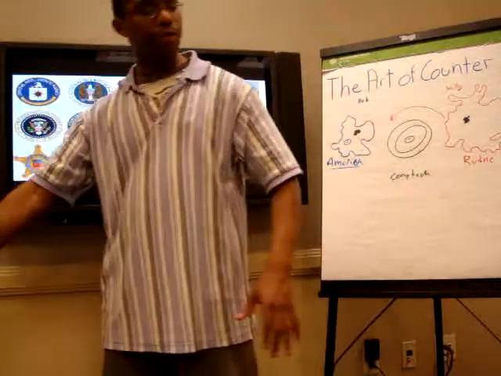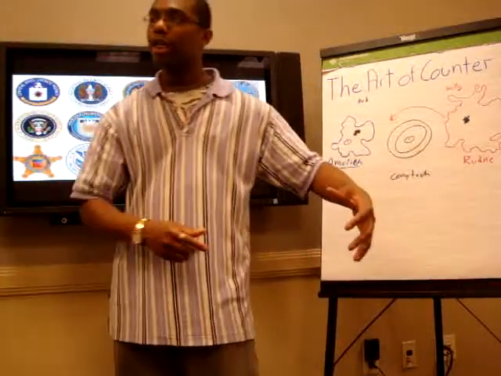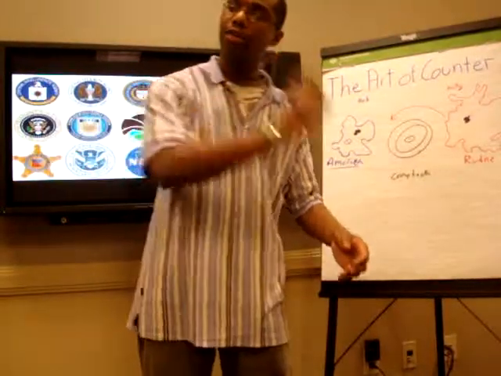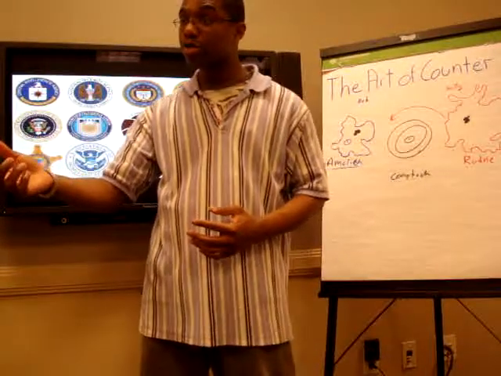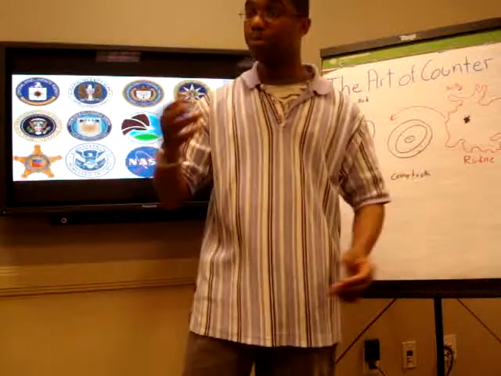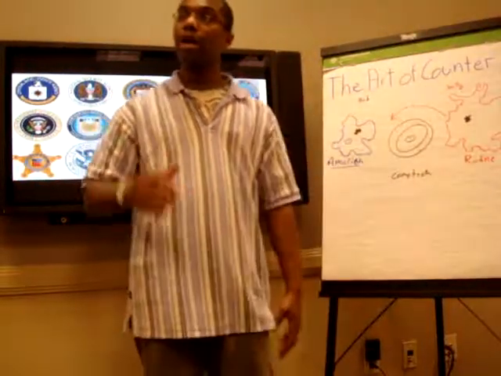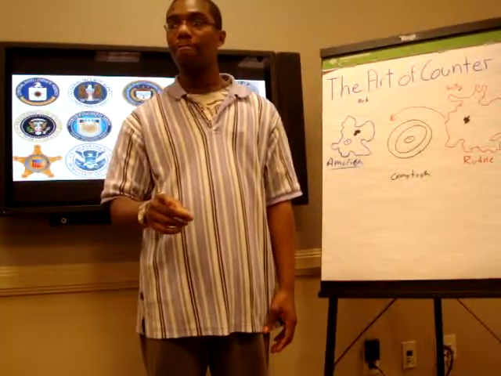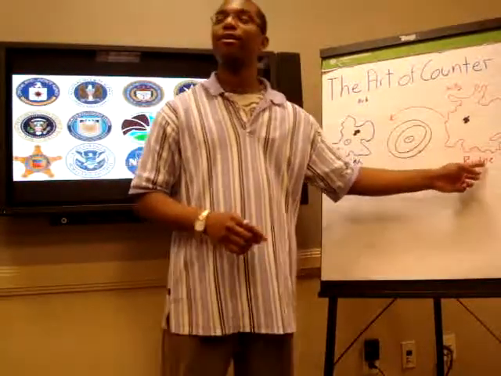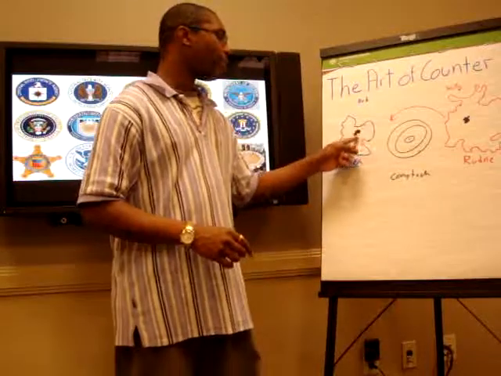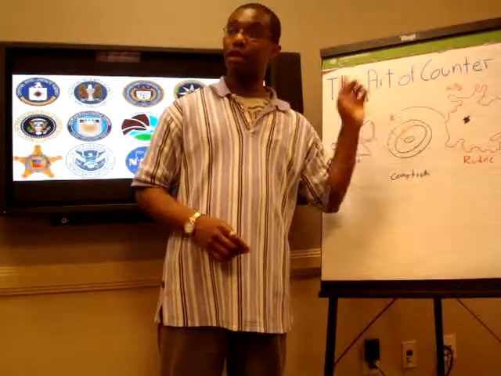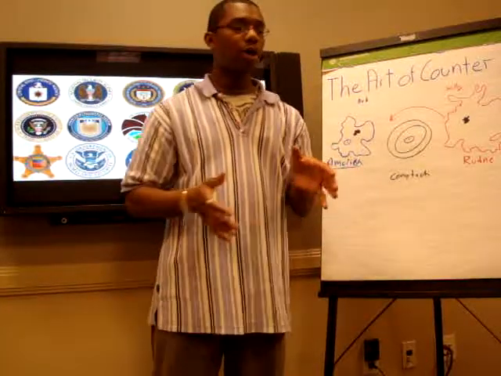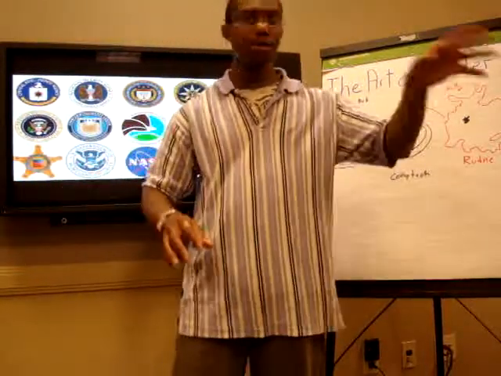So, for example, if I was over here and you had your laptop here, and I wanted to know what you were watching on your laptop, I could actually hack into the Wi-Fi and then hack into your laptop. I could even put a Trojan horse in there. I could put a worm. I could put a bug. I could put spyware. I could do a lot of stuff. I could stop you from communicating, or better yet, I could act as if I'm from Rodney and say, hey, I'm here. You can communicate with me in another area. Now, that is counter communication, but it's not actually stopping them from communicating with someone else.